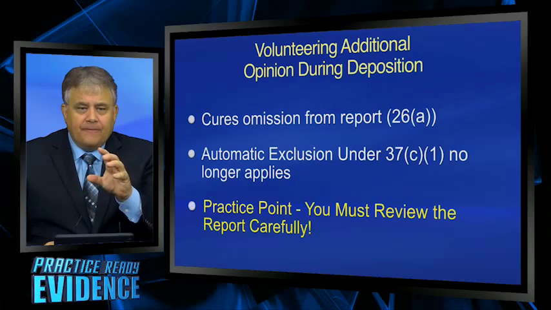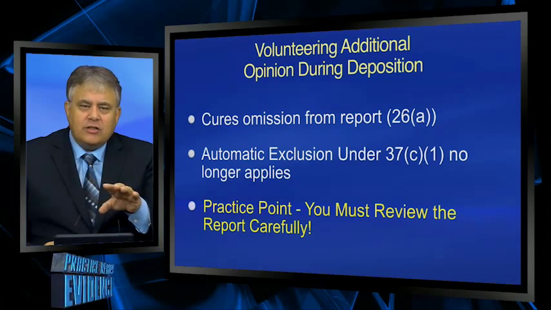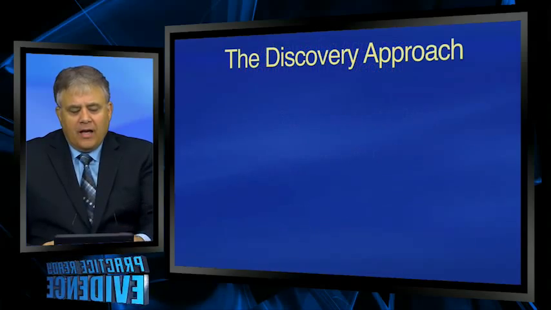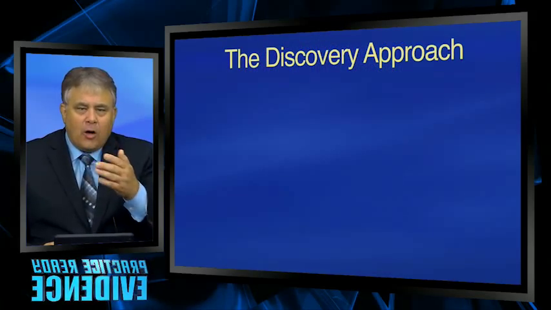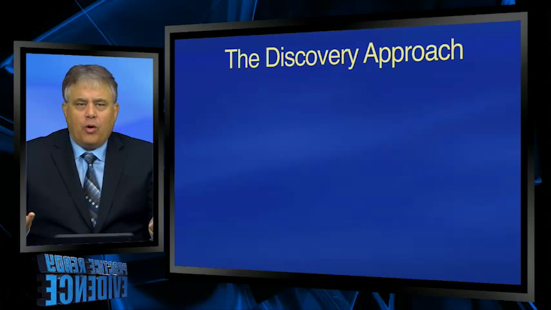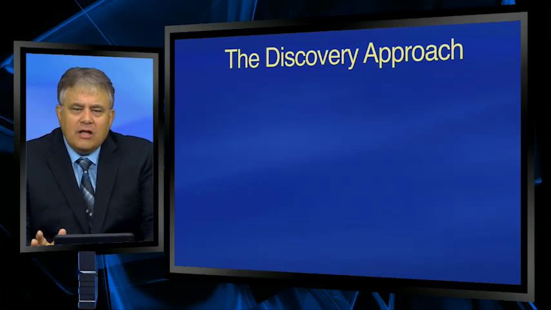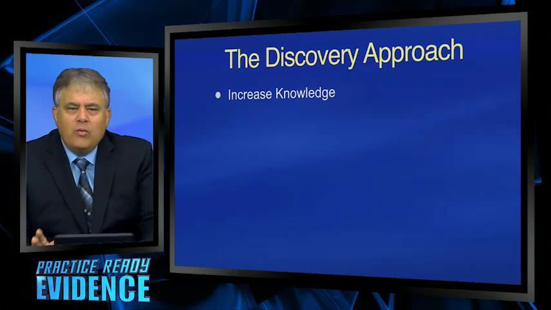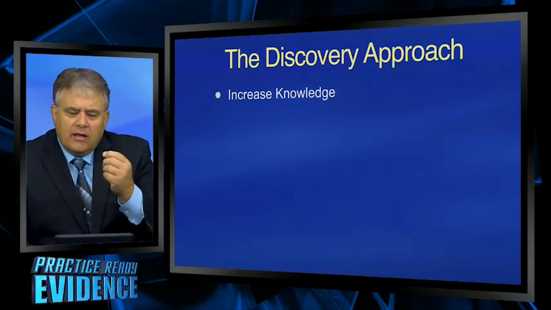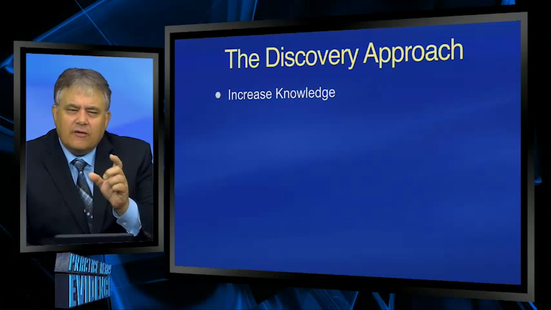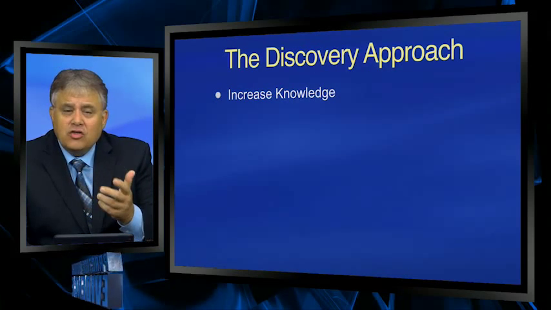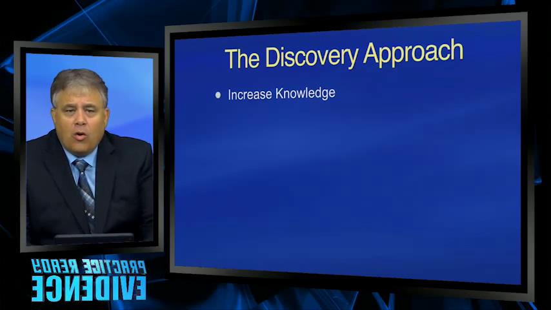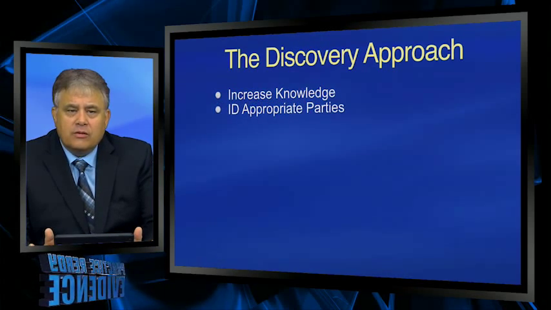Now, I've got two ways that I want to suggest to you that when you look at the deposition of the expert, that you can go. And the first one that I want to suggest is what I call the discovery approach to deposing the expert witness. And in a nutshell, what this is telling us is we're trying to get information. We want to understand, we want to increase our knowledge of what the expert's going to say. We're going to educate ourselves. We may even be educating our client or our expert on what we look is going to happen.